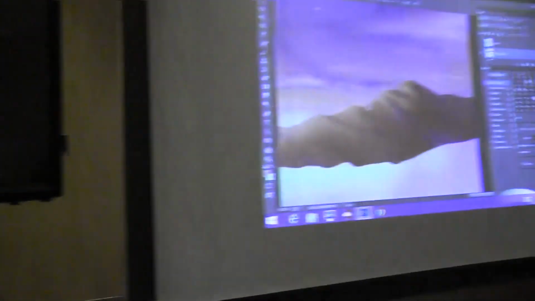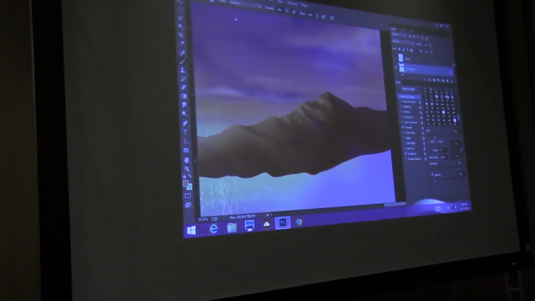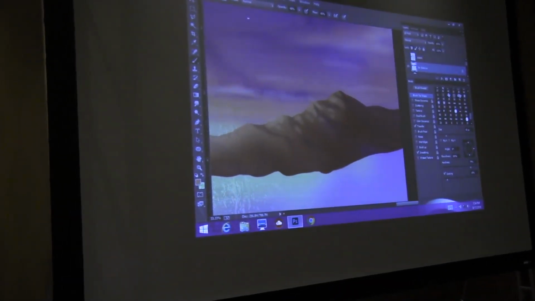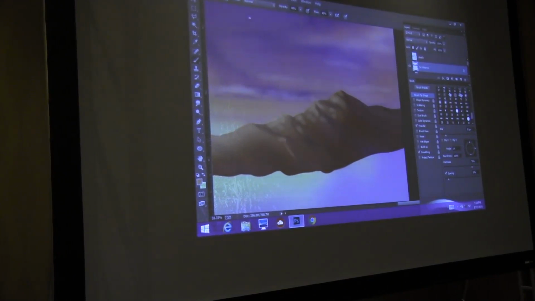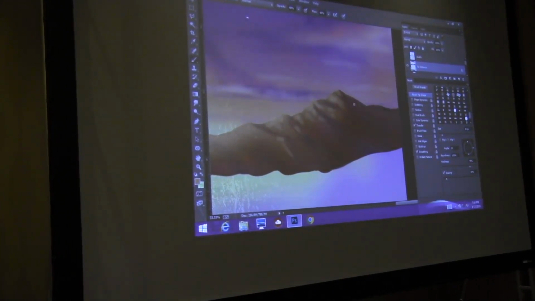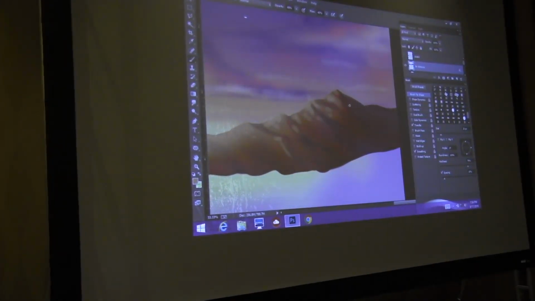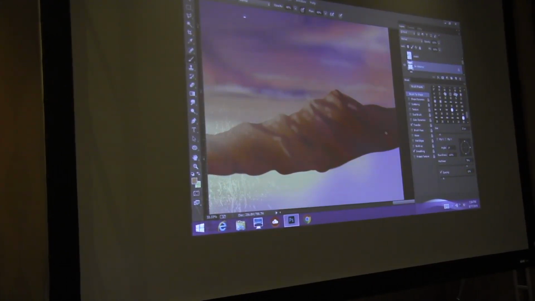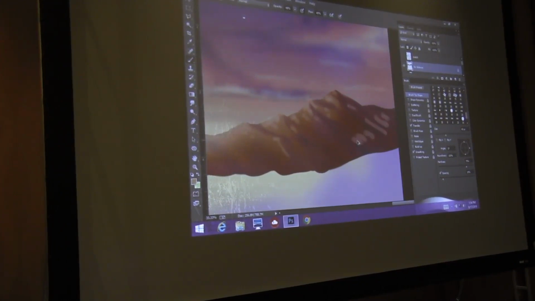Where are those really bright spots that really start to pop against that sunlight? Keeping it real loose. I don't want to do too many out here in the really dark spots because these guys are all the way on the other side of that mountain. It's already dark over there. So if I came in here and I was all like, here's some highlights, that looks really weird, right? Because that's already in the dark spot. So you don't want to go crazy with super bright highlights in this area.